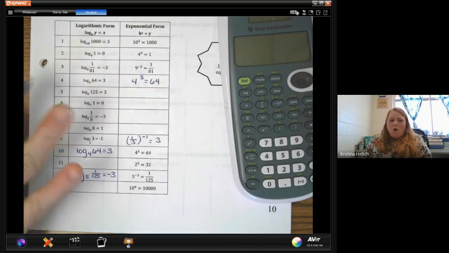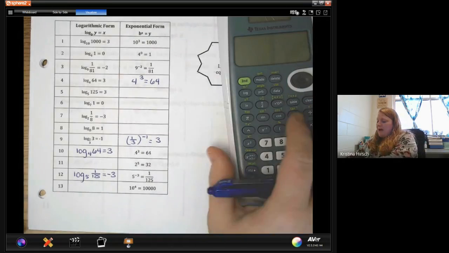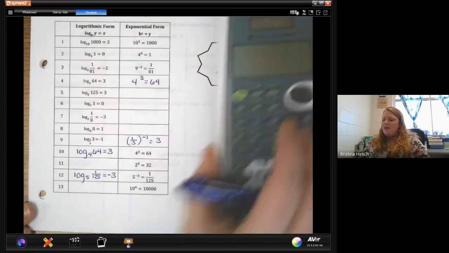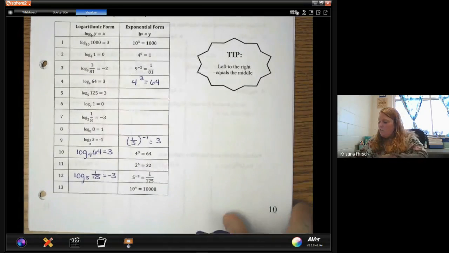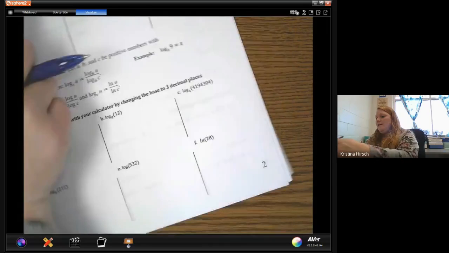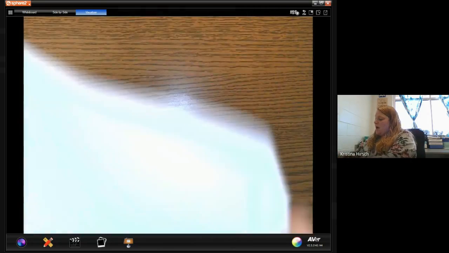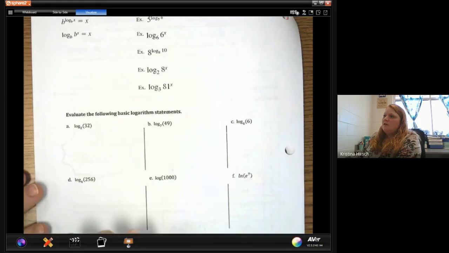All right, so I'm not going to do all of those problems for this video because I want y'all to be able to practice it in class, and then we'll go over them together and you can check your answers. All right, but that gives you kind of a general idea of how to convert between logarithmic form and exponential form. All right, and that's page 10 in your packet. So flip over with me to page 11, and you're going to see the inverse properties of logarithms.